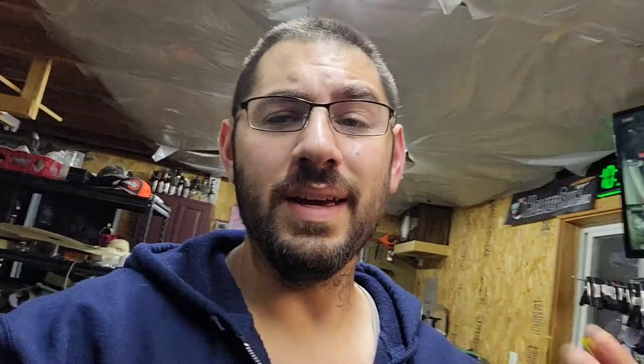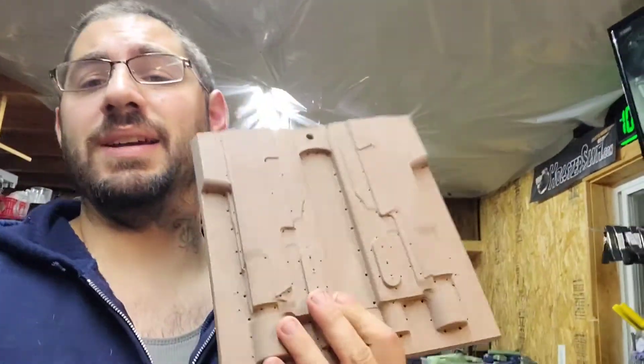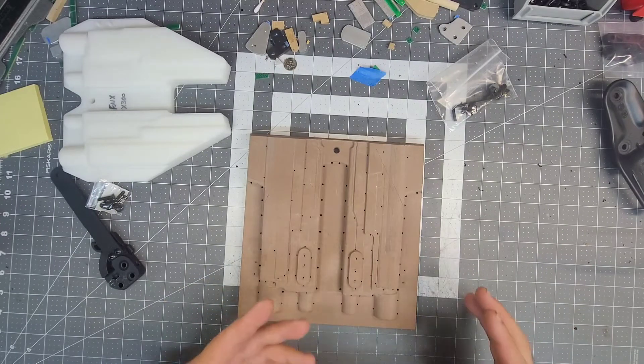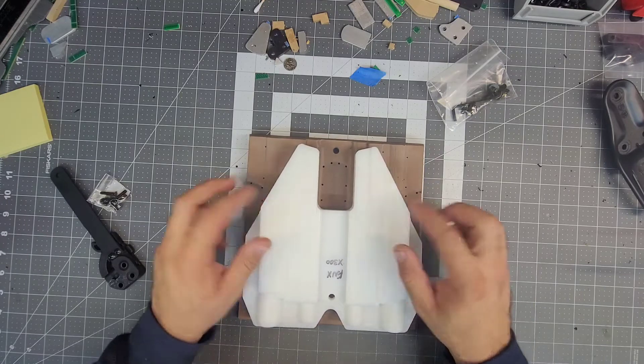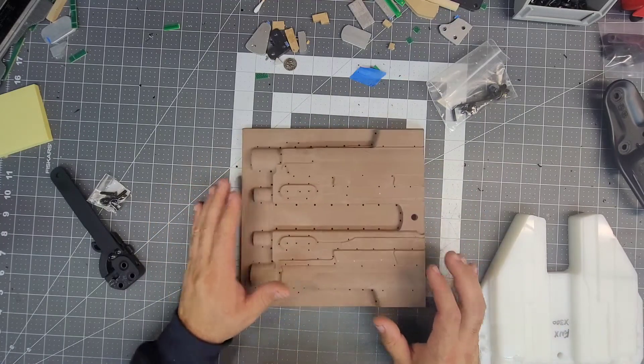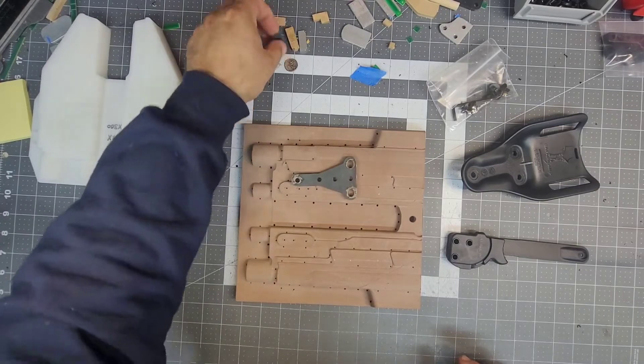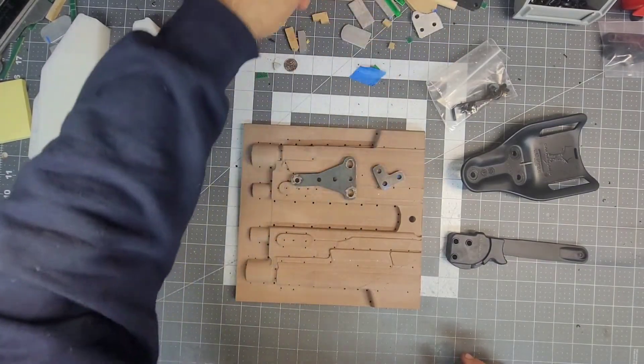Now let's build. I already have my heat press on — in fact I never shut it off. It is currently at 390 degrees for 150 seconds. We're going to be doing standard black. This particular size of mold is going to be a 12 by 12 inch, and by the time it comes out it's going to be around 370 degrees. First things first when you get your mold: I like to take the trim jig and just do an outline, so I know I'll have all my material within the limits of the shell when it's getting trimmed.